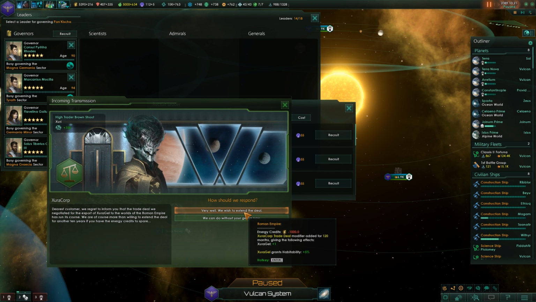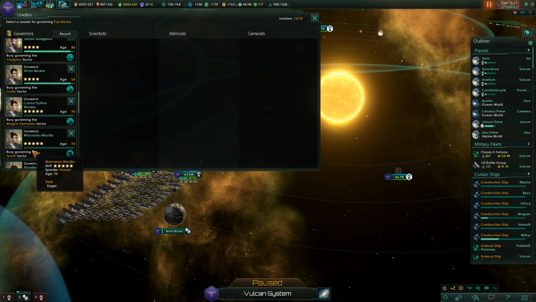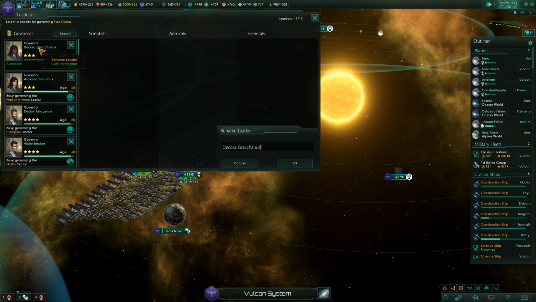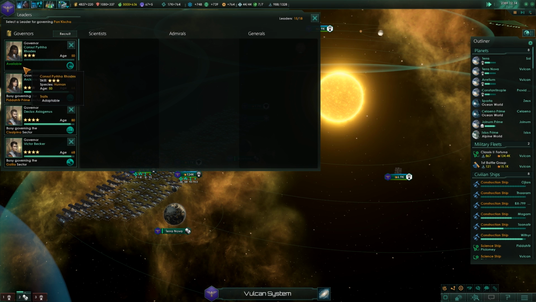We wish to extend the deal, of course. Let's recruit Decora Grakanas. Now I believe our consul, Fira Rhodes, doesn't have a name, or hasn't got an in-game character yet. Let me just check the spelling super quickly in my little Senate ledger. There we go. P-Y or H-H-A. Now, I'm not sure if Fira Rhodes is a female or a male. I have reason to believe it's a female. Don't be offended if you're a male. I'm sorry. I thought someone said she before in reference to you in the Discord. Either way, you are now. And if you don't want to be, that's fine. Let me know. But yeah, you're going to be governor of this new province.